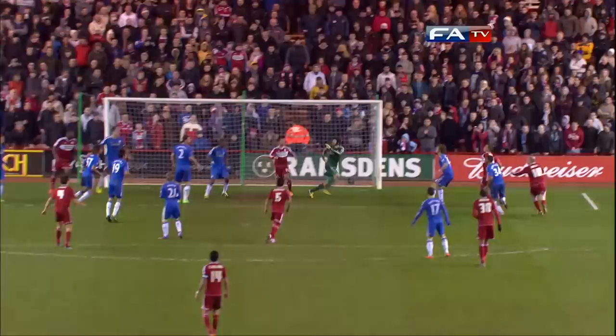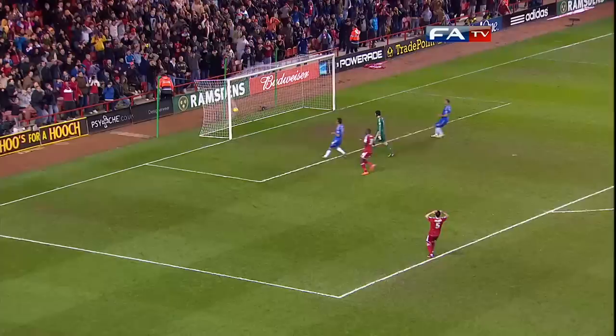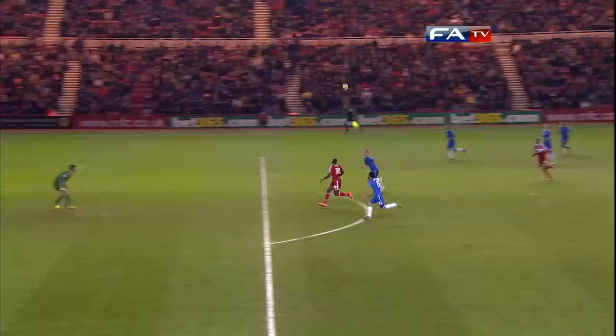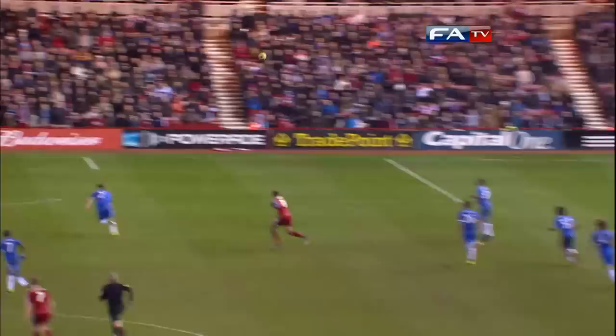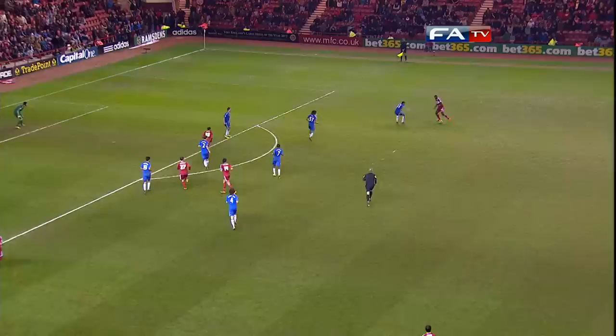This would have set up a grandstand finish. Williams — that's looking for Ismail Miller! And he couldn't keep the shot on target. Really good chance though for Borough. What an excellent ball from Weiss Williams, the captain. Donald, Williams. Miller has made quite an impact since coming on. And Petr Cech fumbles that around the post. Chelsea look like they're heading through.